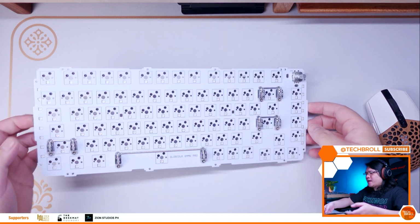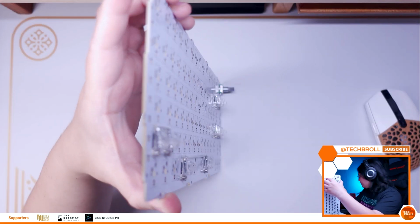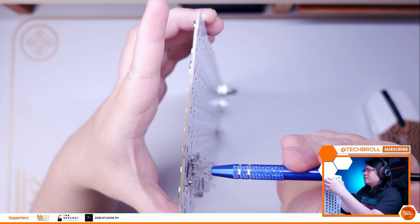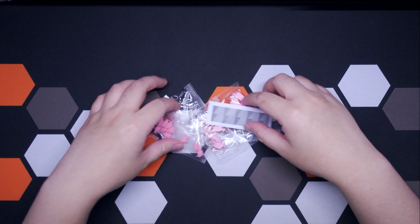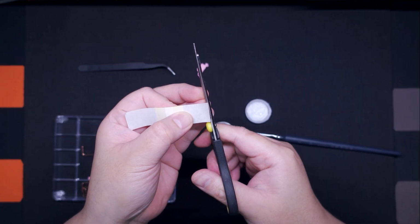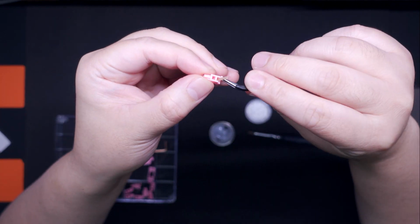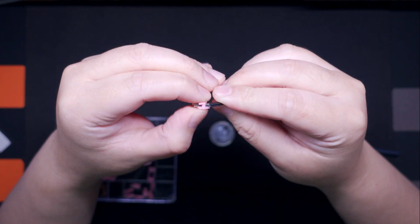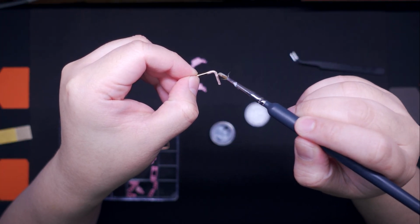Alright, now you have two options when it comes to the stabilizers. Either you stick with the GMMK stabs or replace them with an aftermarket stabilizer. If you want to stick with the stock stabs, you will have to clean them up and relube them properly. What I did is I just replaced the stock stabs with C3 Equalz stabilizers, and I chose the C3 Equalz stabs because they are 100% compatible with the stock plate of the GMMK Pro, at least with its first version of the plates. I heard Glorious will offer a newer version that will be compatible with most aftermarket stabilizers.